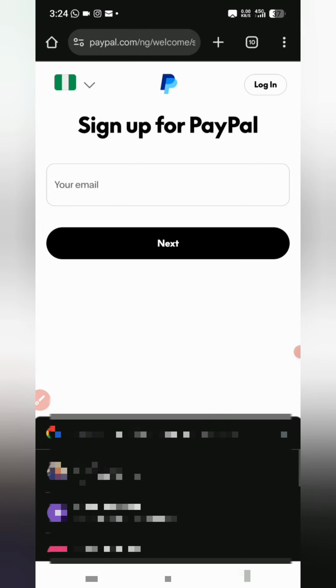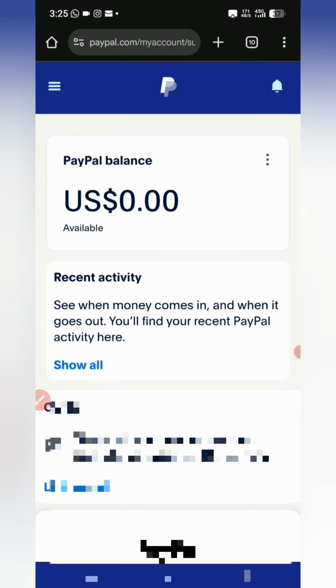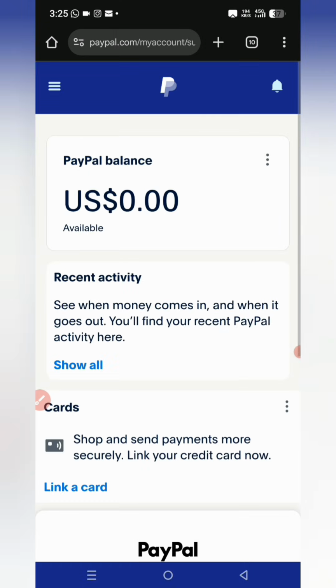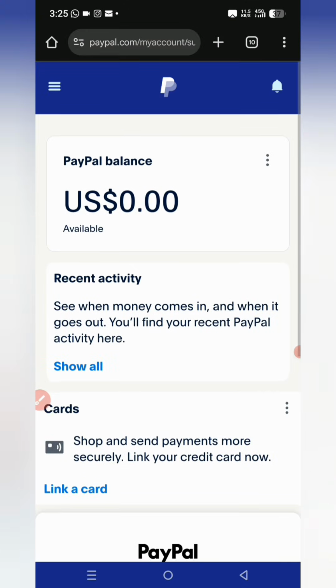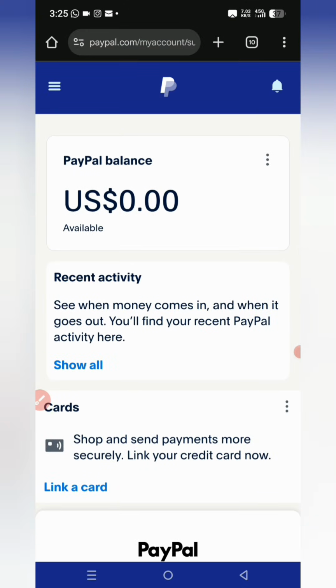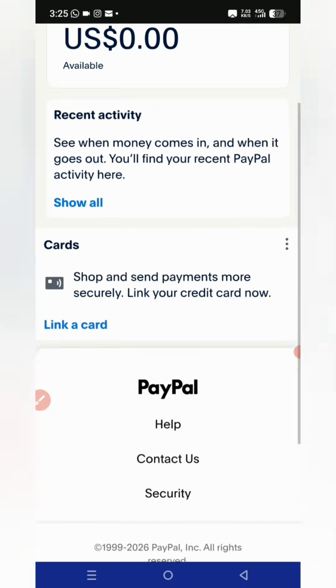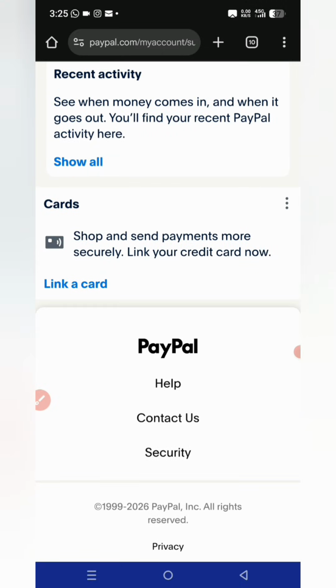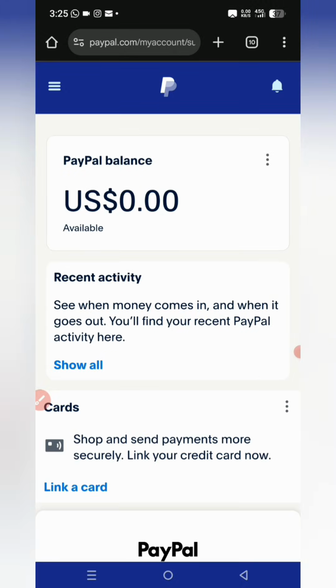So you move ahead. Okay, let me log in. As you can see, it's showing me the Nigerian flag before I log in. So please pay attention to it. This is a Nigerian PayPal account that is ready to send and receive money, all right? If you want to link your account, it's going to show you link bank and link card, all right? But because I've already linked my bank, it's not showing link bank again. And I don't have business with link card, because I've already linked my bank, which is my Paga account number, all right?